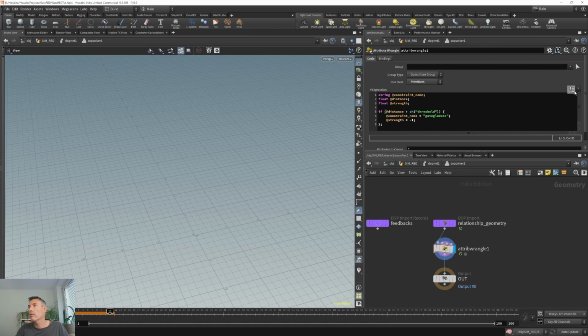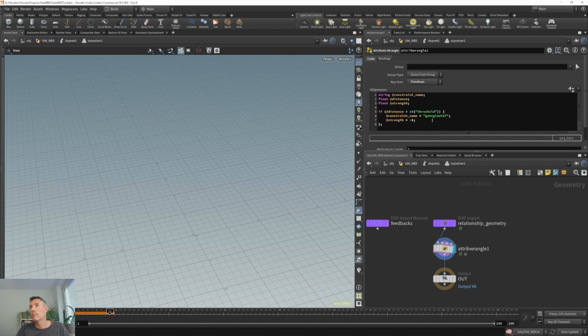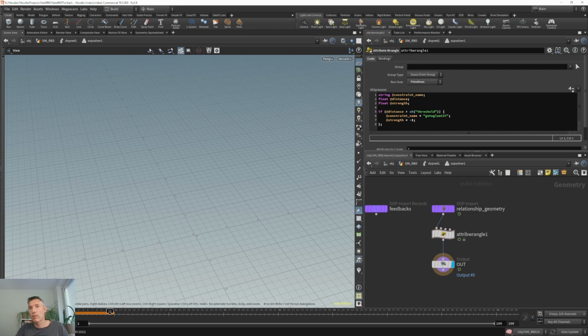And of course I need to get a threshold. 0.02, just try it. Or even smaller. 0.05. Let's see if this is working.